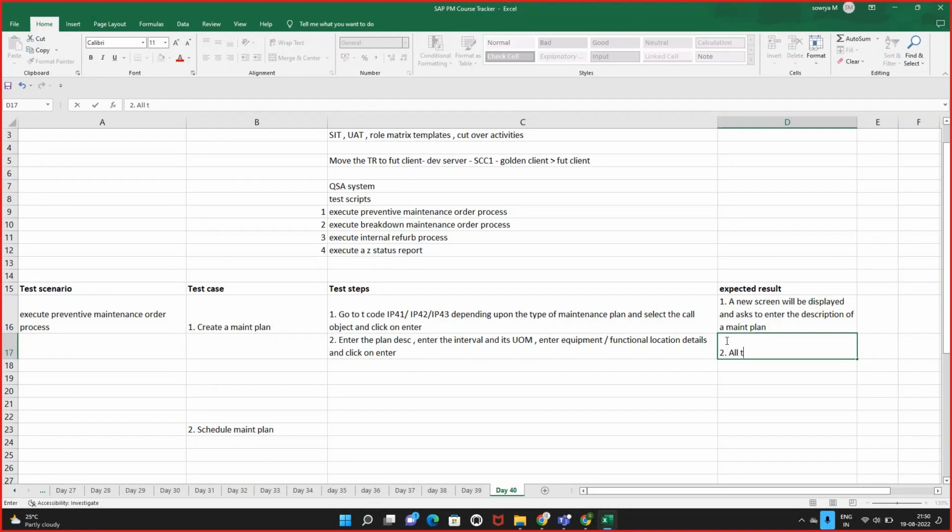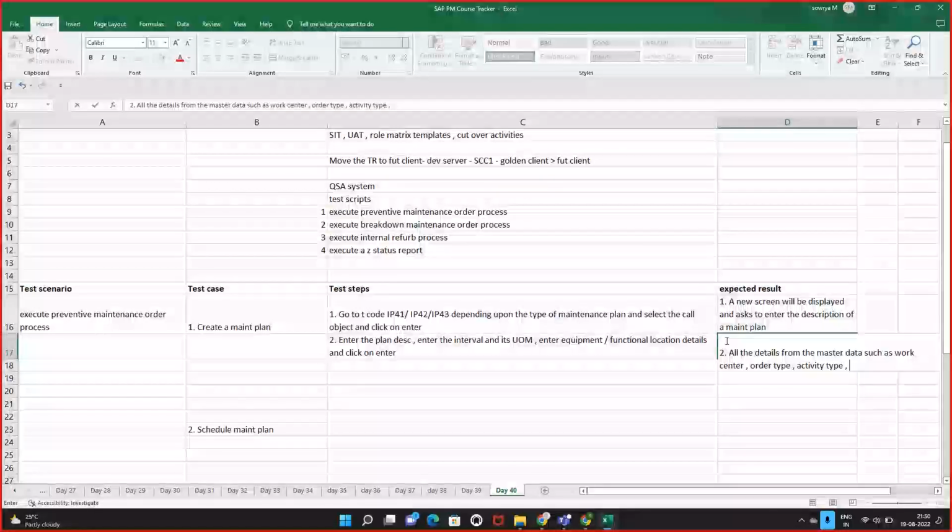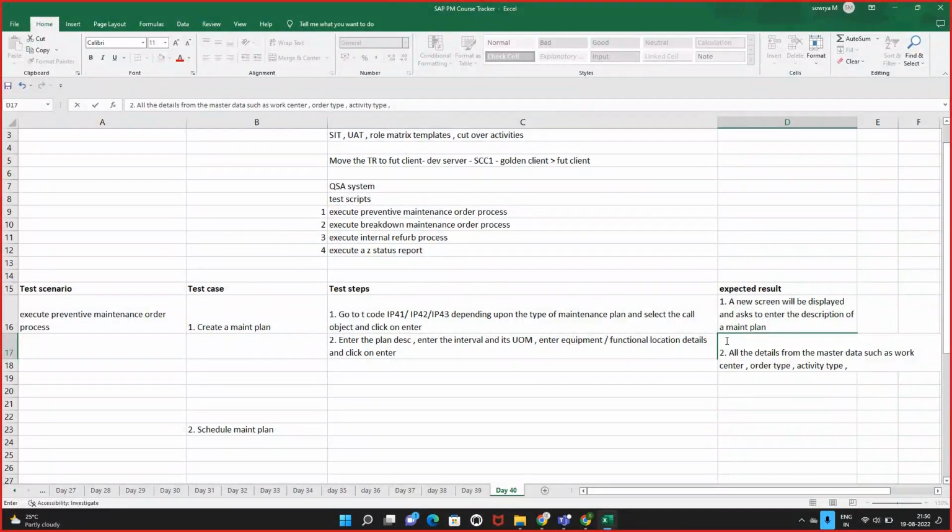Since all the details from the master data, such as work center, order type, activity type, correct, and whatever else will be picked by the system itself, and equipment details will be displayed or populated automatically, correct.